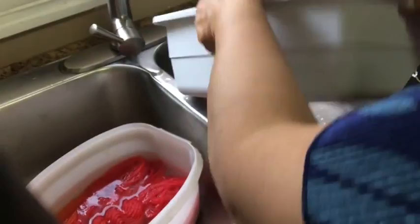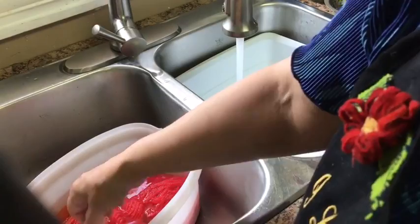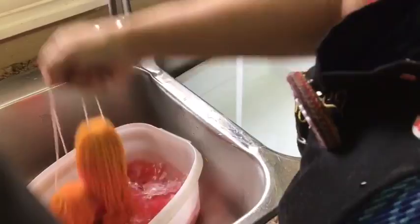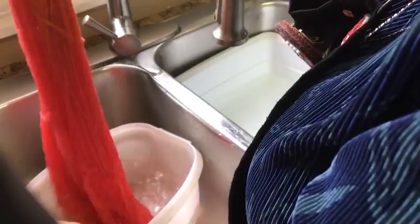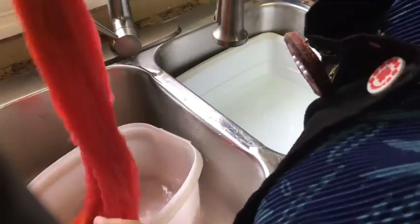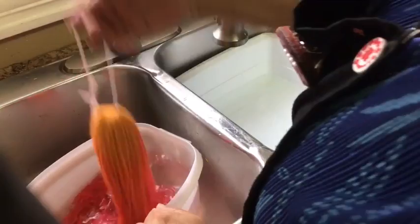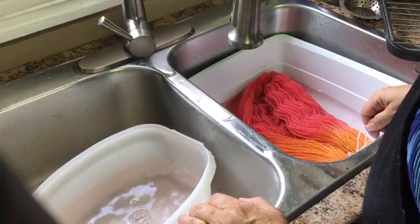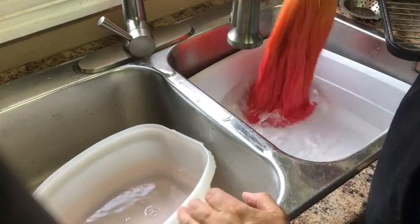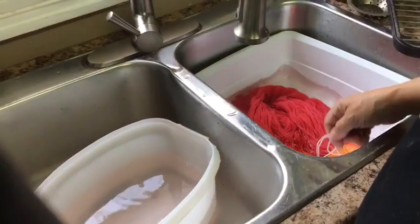We don't put yarn back into soapy water — soap is what we use to remove dye, and yarn is so porous. It's pretty clear now. It was coming off the water, not the wool itself — that water wasn't clear. But see, it's clear now so it should be fine. Perfectly clear.